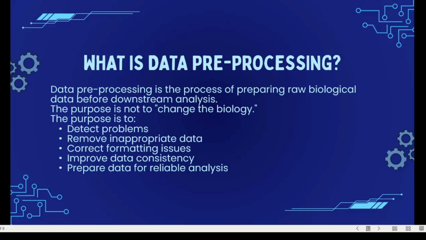You prepare your raw biological data, that is, if you download any data from a database, that is called raw biological data, depending on which type of database you are downloading from. The purpose is not to change the biology. Here we are not changing the biology, we are just cleaning our data.